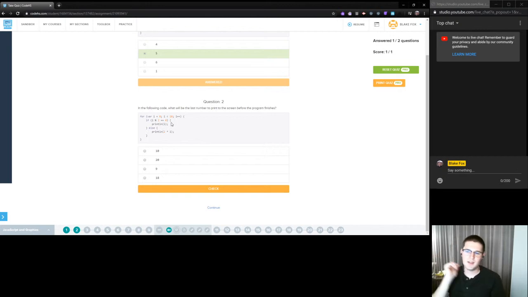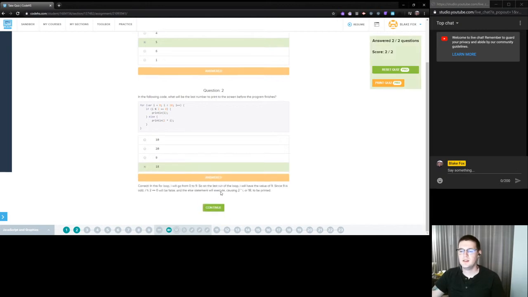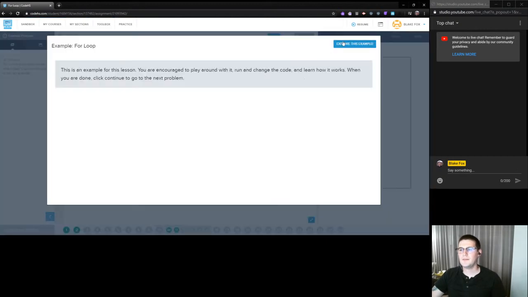Once it reaches 10, then it shuts off, right? So after the last iteration, it hits 10, and then it tries to loop back through, and it can't. So we can't do anything with 10. That leaves us with 9, right? We know that 9 is not divisible by 2. Therefore, we have to print 9 multiplied by 2. Okay, excellent.